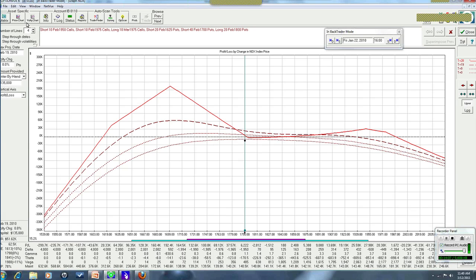What I did here was I just added a calendar way up here because I wanted to protect. If you got a real big snapback, I wanted to start protecting this side of my graph. In other words, you see that I'm leaning short. My idea is that the market's going down. That's my profit zone. But at the same time, I don't want to lose very much if I'm wrong, if any. I like to make money whether I'm right or wrong.